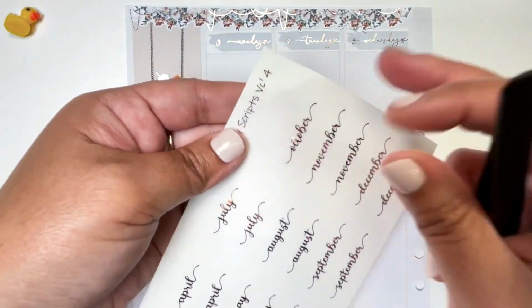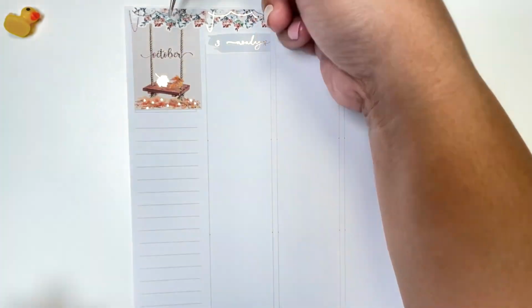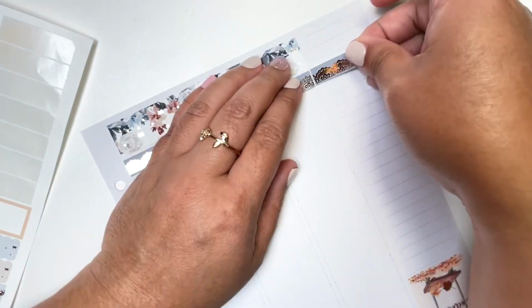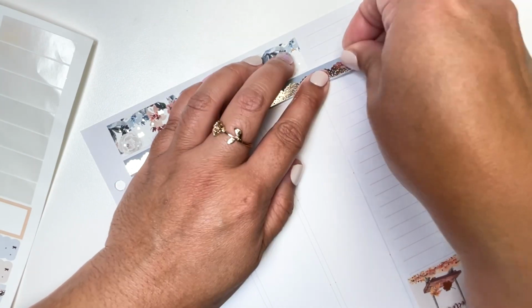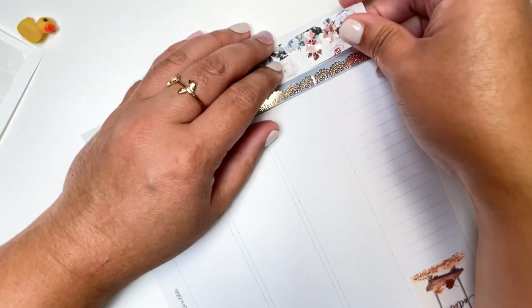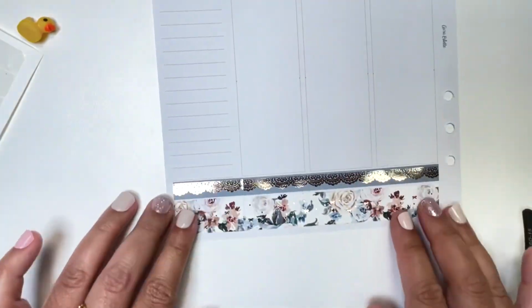Okay, so my month is set up. I just put the script from the glitter mama, and then that's it for my month header. I then put down the rest of the bottom washi. I just wasn't sure because I was thinking if I'd be putting the torn washi all the way down, but it's a shorter torn washi that I'll be using for this week.